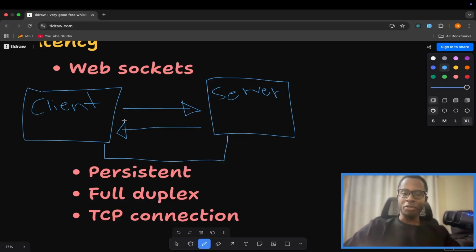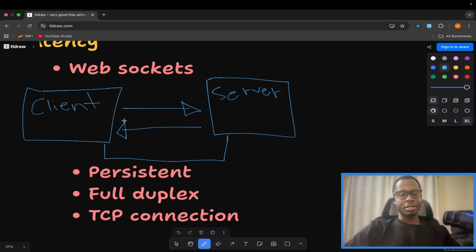WebSockets are very, very powerful and well known. Now, system design is all about trade-offs. Very soon I'll explain to you why WebSockets may not be the ideal thing that you need to use, and also why it has its challenges. I want to introduce that right now. When we go into advanced scenarios, when we are designing real-world systems, I'll explain some of these trade-offs.